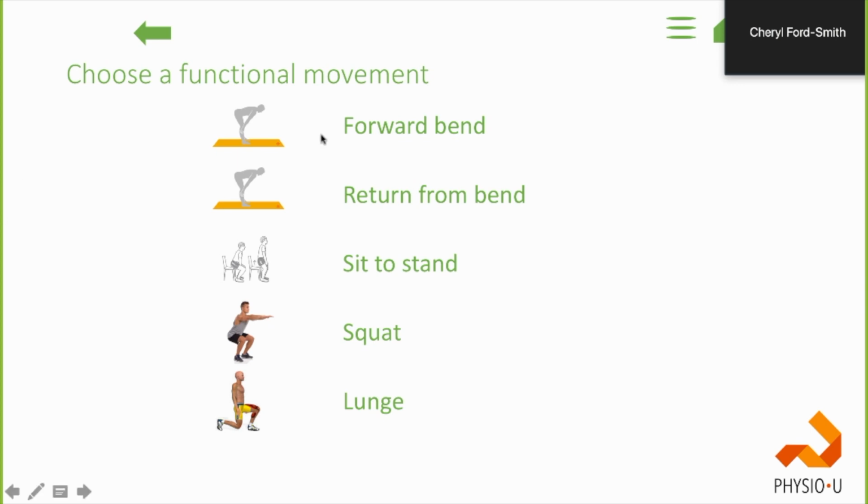So we are, as you can see, filming forward bend, return from bend, sit to stand. There's actually quite a bit of literature related to sit to stand, squat, lunge. The very things you'll be teaching Christina will all be built in this same format. So we could imagine in your range of motion MMT class, guys, we are now going to look at the hip joint, muscle testing, and range of motion. But first, I want you to look at a few common functional activities.